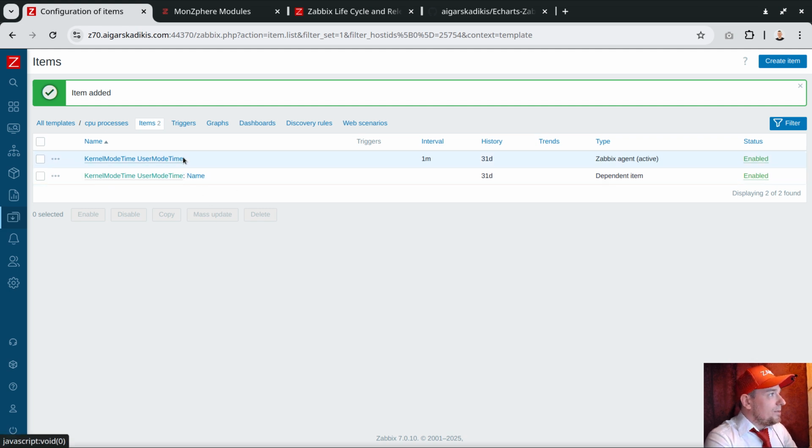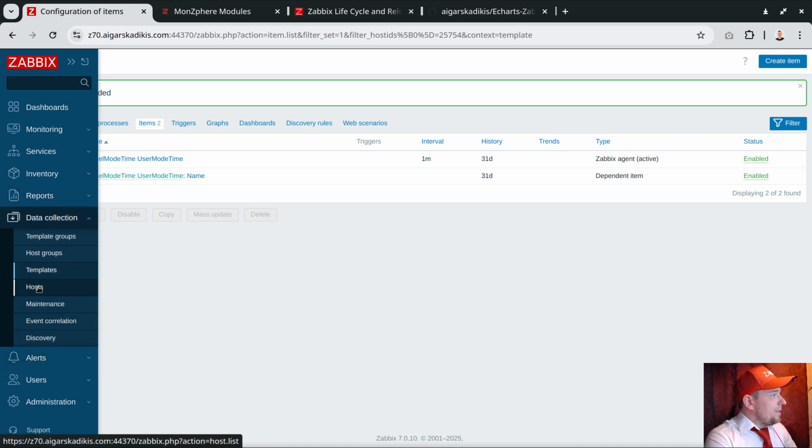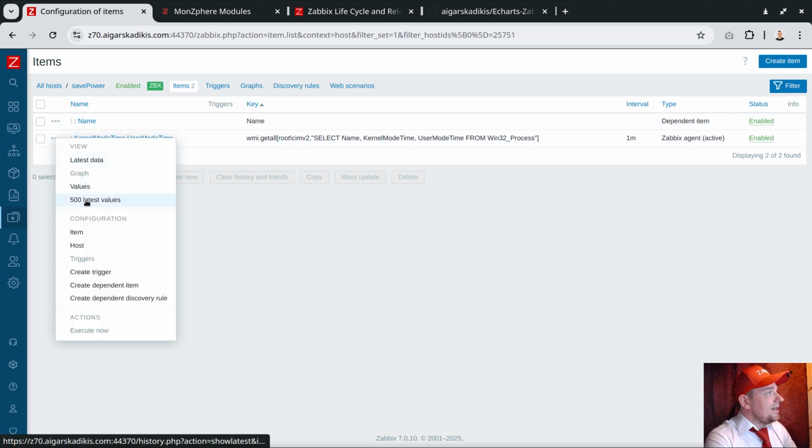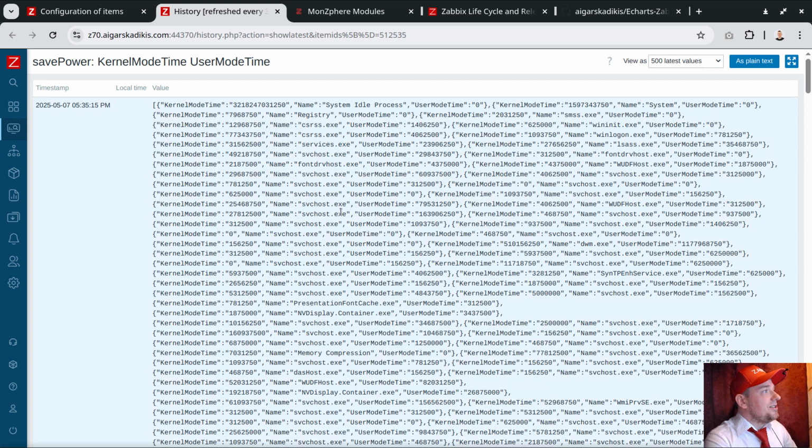I will show in a moment, but let's actually start by showing the outcome at the host level, when we look at what kind of data is coming, and the answer is this. We have counters, kernel mode time, this is a counter, and if CSRSS exe is spending more resources, this number is going up.